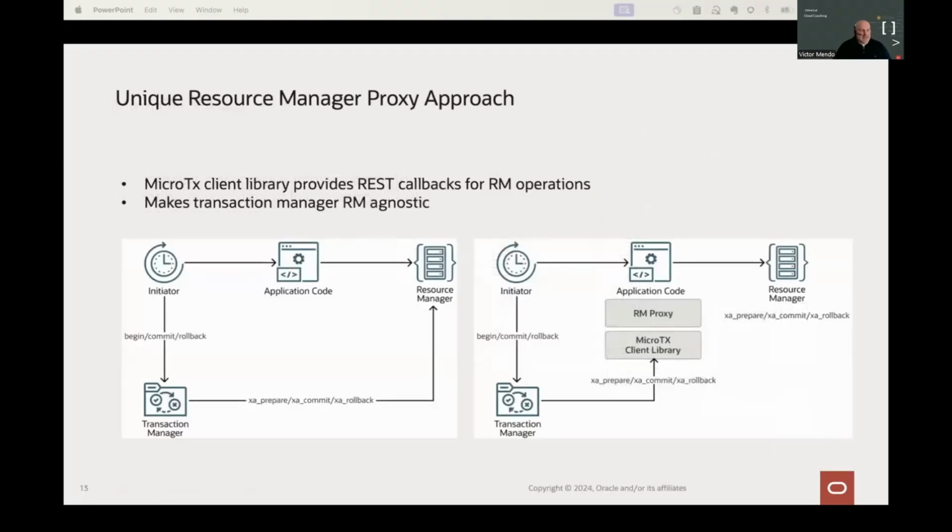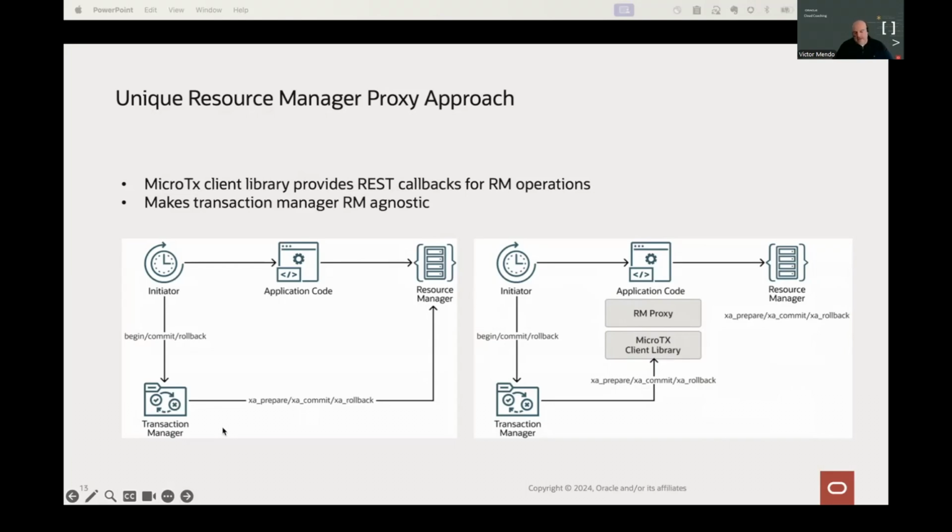But how can we do it? If the transaction coordinator sends prepare, commit, and rollback to the resource manager, the main issue that other products face here is that in the transaction manager, we would need to include the libraries for the different resource manager types.